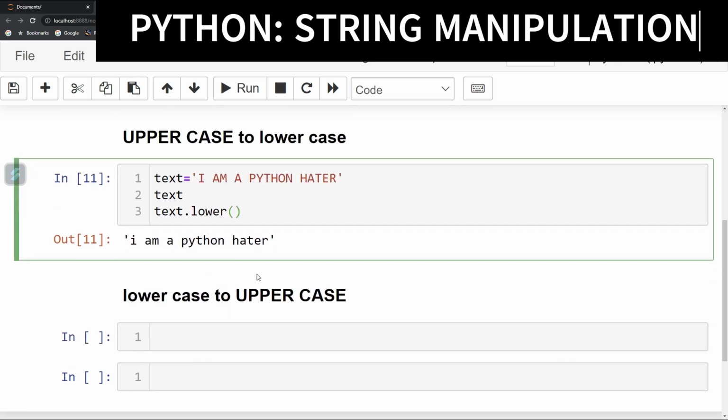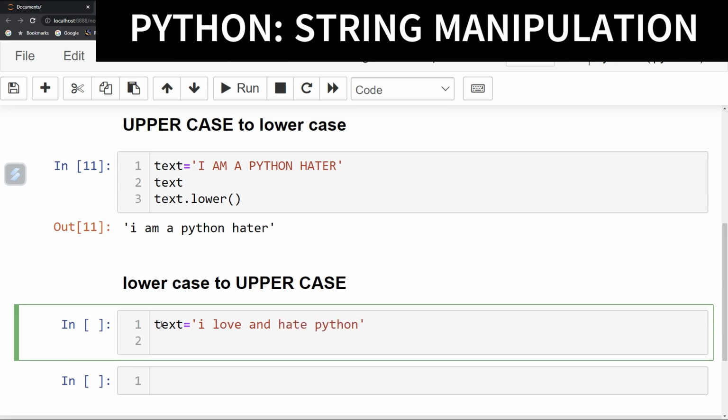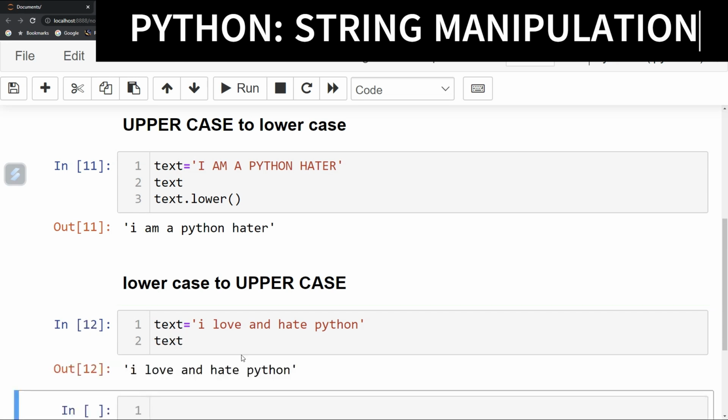Now just do the reverse of the above one. Type here text and give it all in lowercase, say, I love and hate Python. So here is your text, and it is all in lowercase.